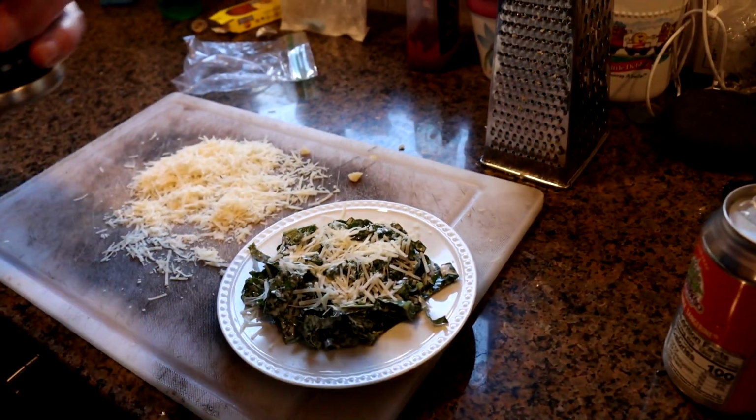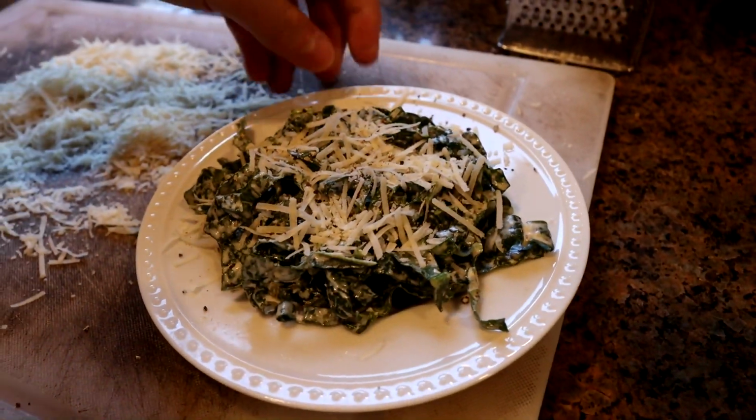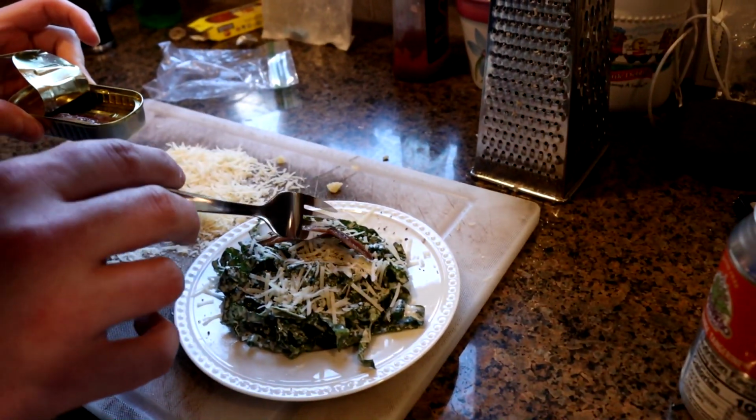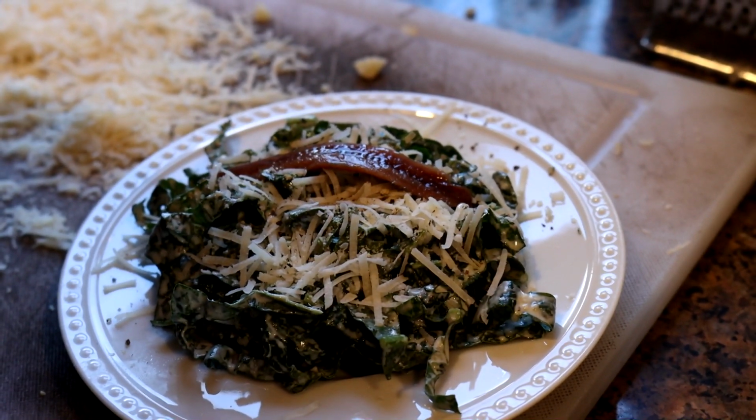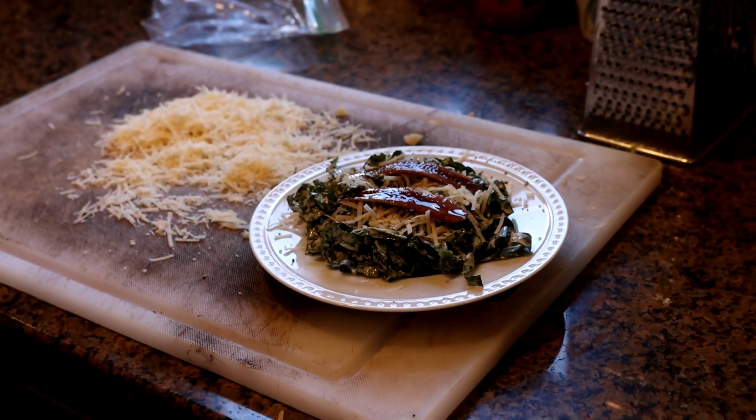And for that signature restaurant look, some freshly ground black pepper, and you can add accompaniments if you like, such as more anchovies. This is for the anchovy lovers in particular. I count myself among you. This type of salad is also good if you top it with some nuts. There's a restaurant around here that does something very similar to this, where they add roasted filberts, also known as hazelnuts, which are excellent. I actually really like Caesar salads with tomato, which is not traditional at all. And of course you could add croutons, which would be a common addition, but certainly not a healthy one.